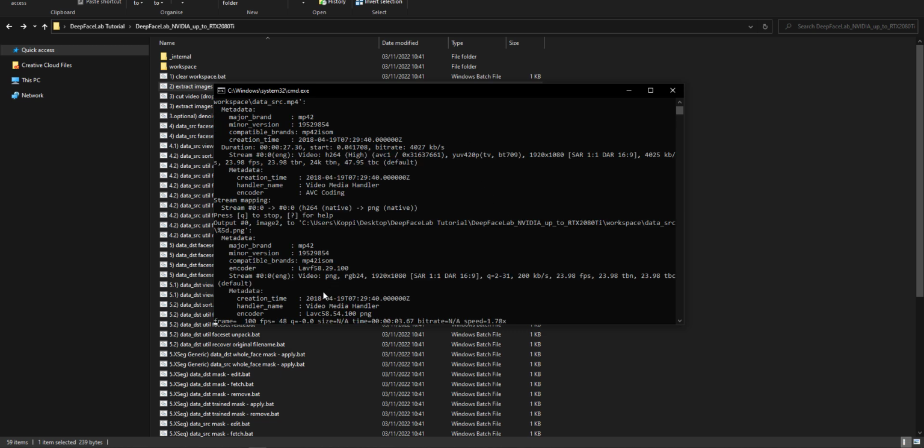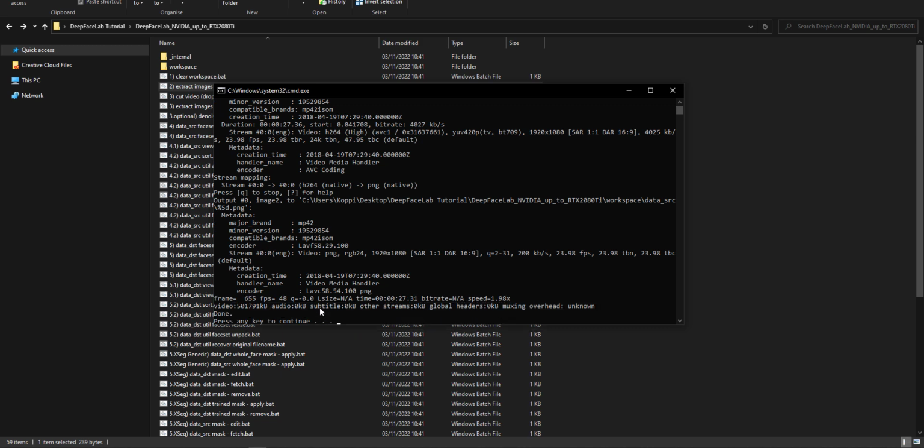And now what it's going to be doing is extracting all of the frames of the video, but the default FPS showed as 0. But actually it's decided that the default FPS is 48 frames per second. That's okay. So when you're entering 0 as the default frames per second, you're not actually telling the software that there's no frames. What you're actually telling it is you decide what the FPS should be, and 48 is totally fine, not a problem.